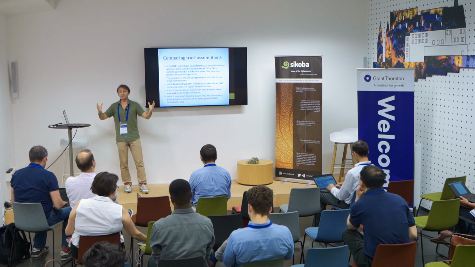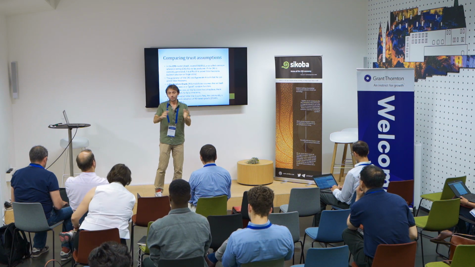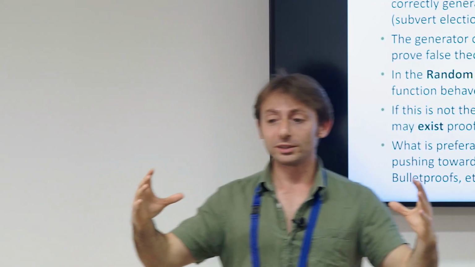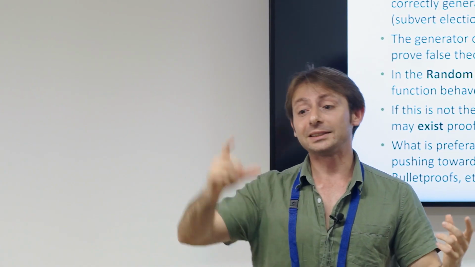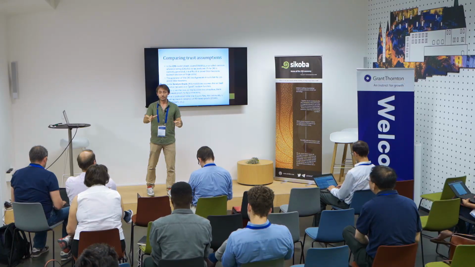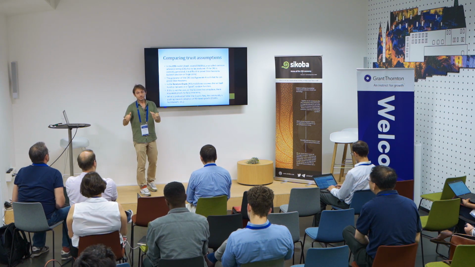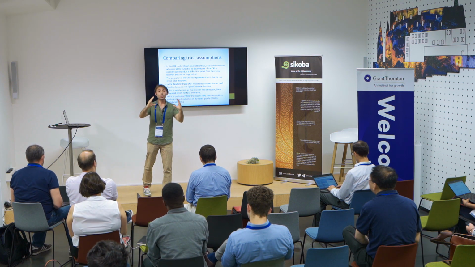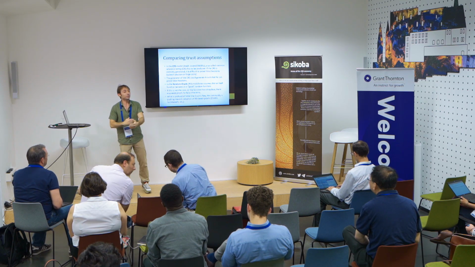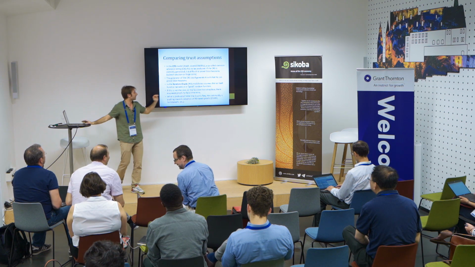Okay? But there could be two cases, according to the variation of the CRS model. That the people who computed this CRS have a trapdoor. By means of this trapdoor, they can always prove false theorems. Or in another setting, there is no trapdoor, but you can compute the CRS in a different way, for which you can always prove a false theorem. Okay? And this is the CRS model.